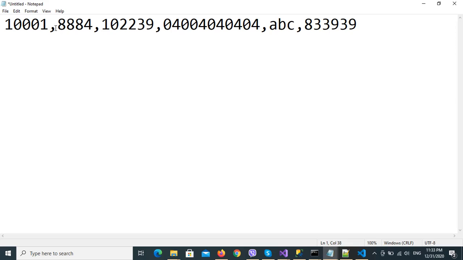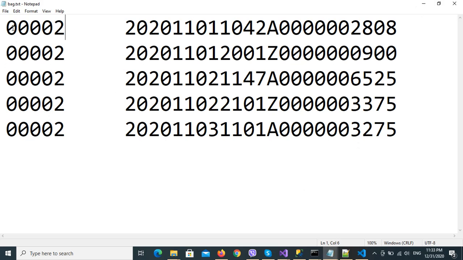This is a delimited text file, delimited by comma. Each column is separated by a comma, so that's why it's called a delimited text file. It might be different in your case; this is just an example. Here is the user ID, this is the year, this is the month, this is the day, the hour, and then the minute.